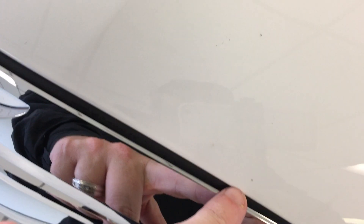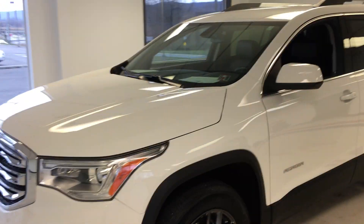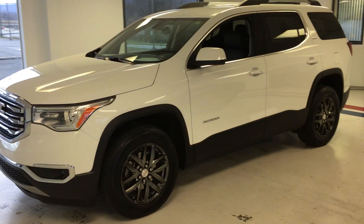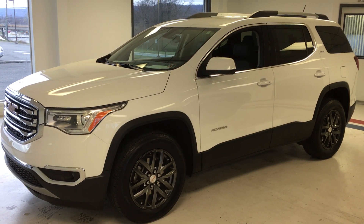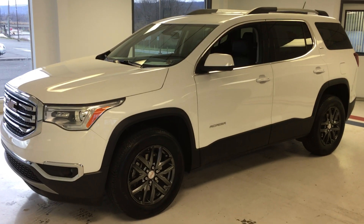Just a quick pan across the front — very very clean car here. There are just a few stone chips on the hood, but all cars have those. This vehicle still has the remainder of GMC's factory powertrain and comprehensive coverage, so you can buy with confidence — and it is transferable to the next owner. If you're interested, look us up at www.thomasata.com or give us a call at 717-485-4224. My name is Kevin Richards — I appreciate your time watching this video and I wish you an excellent day.